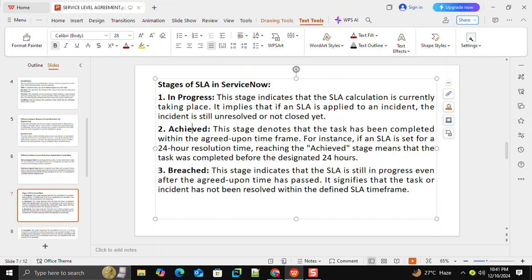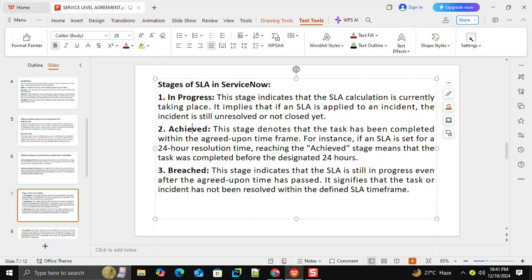Breached. What is breached? This state indicates that SLA is still in progress even after the agreed upon time has passed. It signifies that the task or incident has not been resolved within the defined SLA time frame. Even if you define a timeline like 20 minutes or 30 minutes, and it is not completed within that time, it shows a breached state.